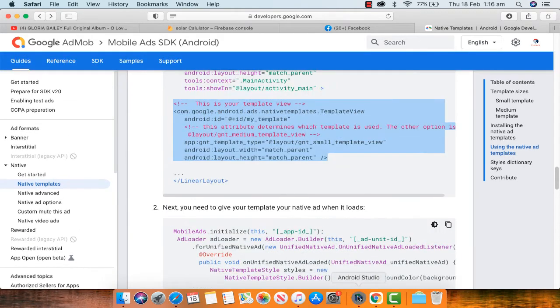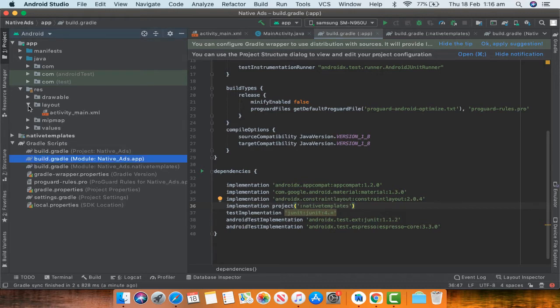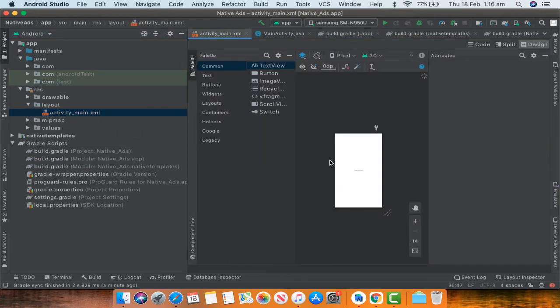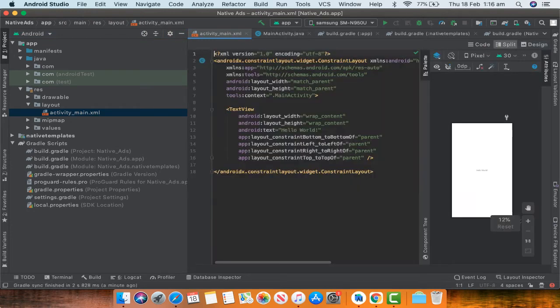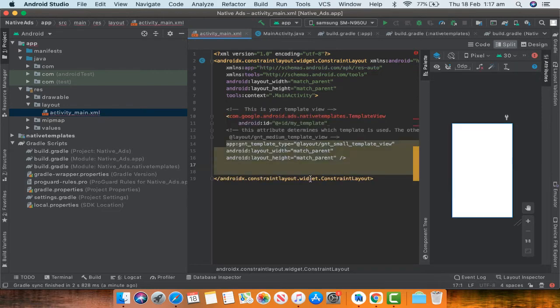Alright, so I want to go back to Android Studio, and locate in the resources folder our activity main layout. I want to split this and erase this text field and paste our code there.